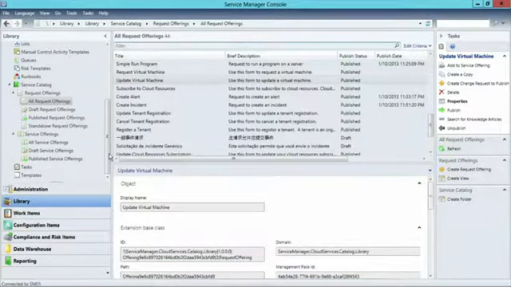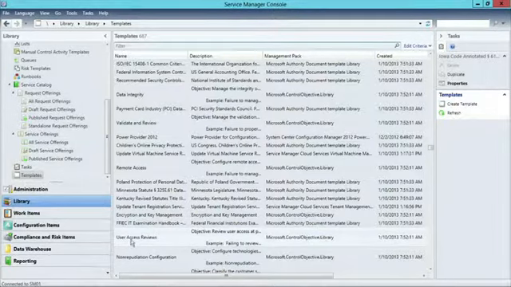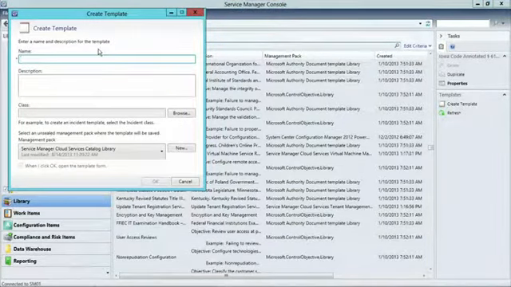We're then going to look at one of the ones that we have there now, as well as if we were to step in and create a new one. So let's give it a minute to open up. Okay, you'll notice I have a number of activities. For instance, I want to do user access reviews or something of that sort. However, I'm going to go ahead and create a new template. I can apply a name to this.